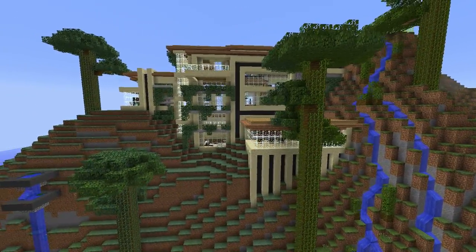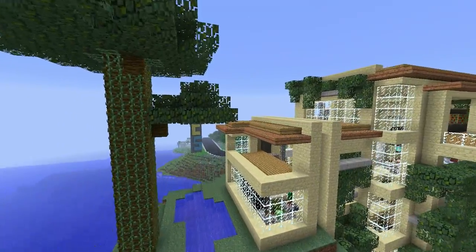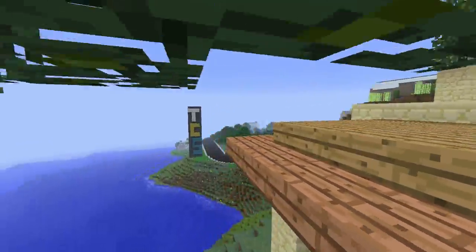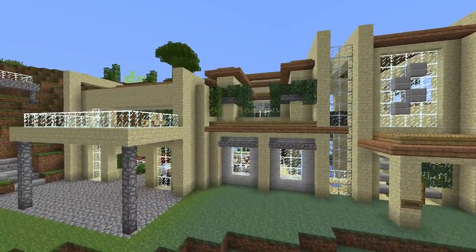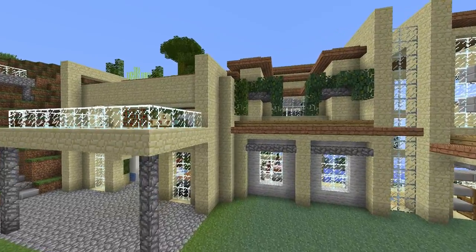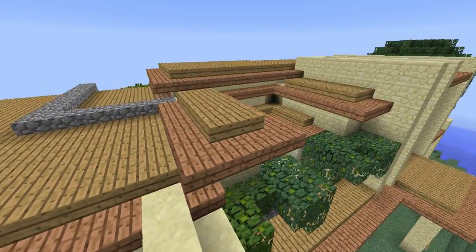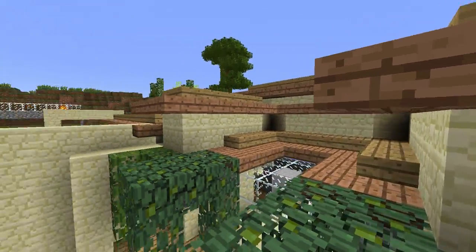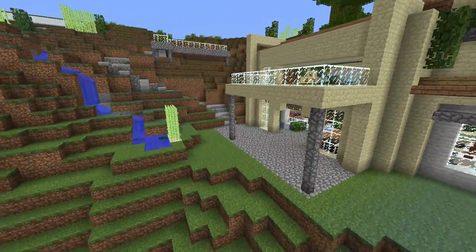It's a sandstone design with some gray wool accents, thin glass mostly, some regular glass, and the roof is oak slabs with jungle slabs that actually go one under it. So, yep, that's that. So I guess we'll do the outside area first.